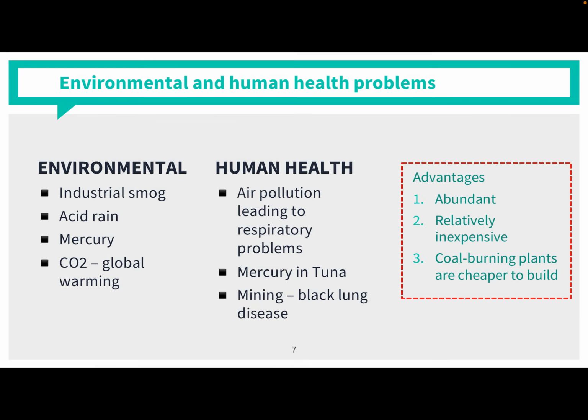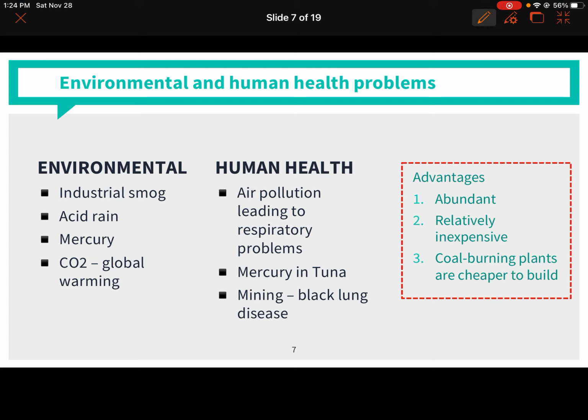Problems with coal is that it leads to something called industrial smog. So industrial smog, you're going to need to know this. We're going to talk about it more in our air pollution unit. But for the purposes of this, we're going to say that industrial smog is made up of particulate matter, I'm just going to abbreviate that as PM. That would be small bits of things that are contained in the smoke put out by the coal burning. It has sulfur in it, and it also has carbon monoxide. Burning coal also causes acid rain, also releases mercury, and mercury is a problem because it leads to bioaccumulation.